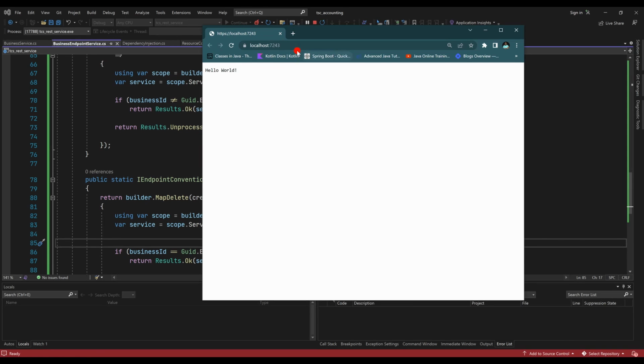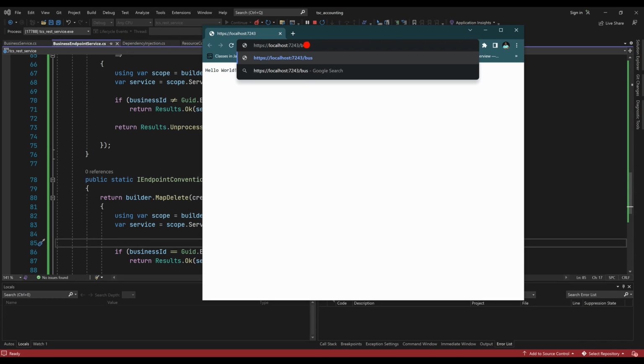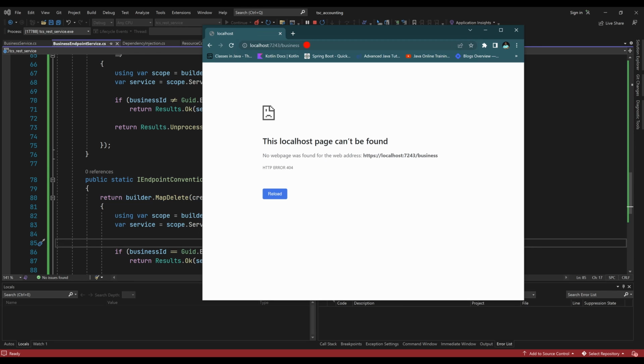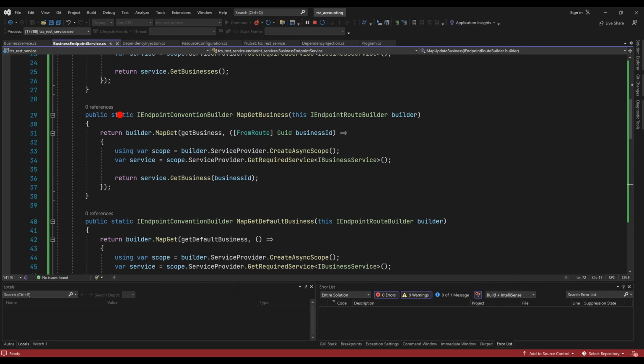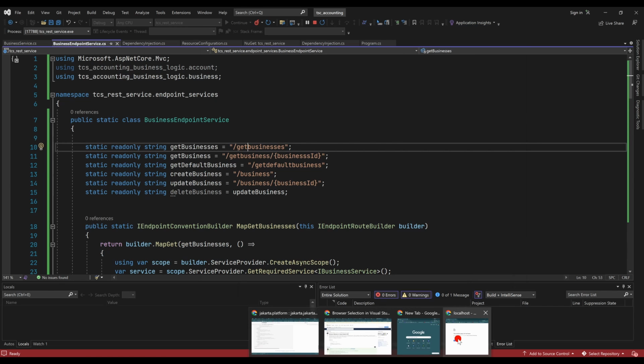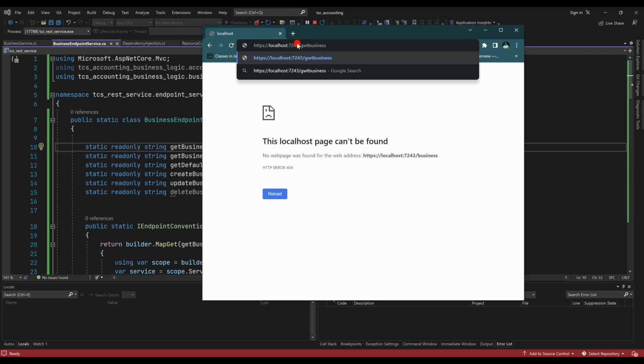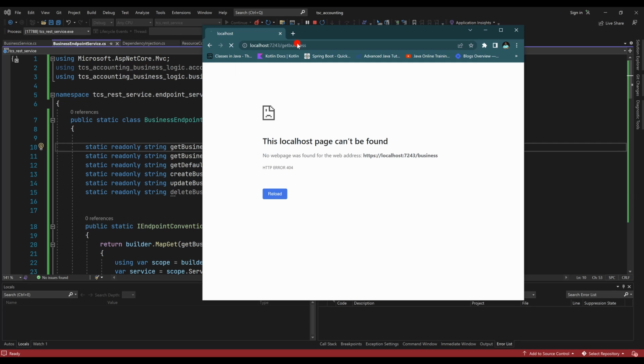So we have the proper endpoint, and we can go in here and actually check out our business. That was the very first thing. Let's go in here and hit the business endpoint to see if there's any result, and obviously there is no result. Let's come here, it's get business. This is not proper, so I'll use get business for now, and I'll change it to business. This will not return anything because I have not registered this. I've not hooked this up in the pipeline, so this will not run successfully.